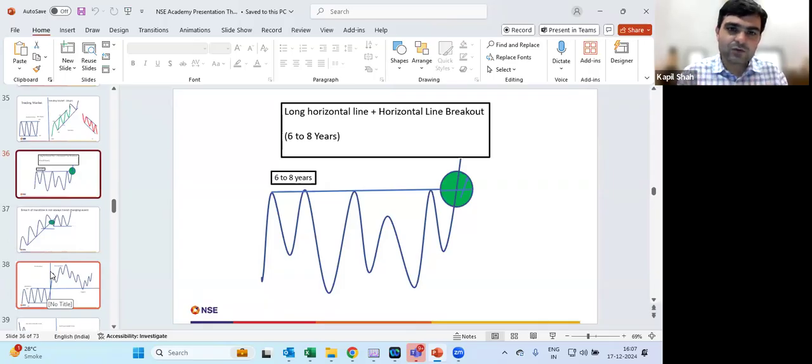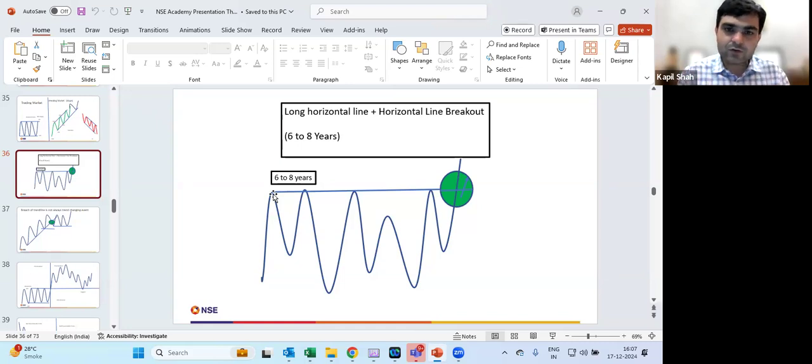Now, when the chart is in front of our eyes, we just need to look at the important turning points, because the turning point is nothing but where the equation has changed. Let's say this was the move where the prices were moving up, so your demand was quite high, and then the prices fell down. So your supply became more intense. That's why the prices declined. So what was your turning point?